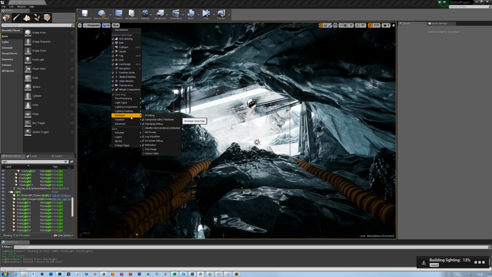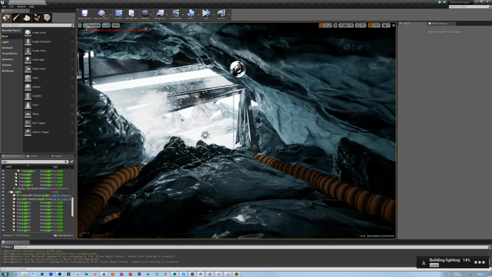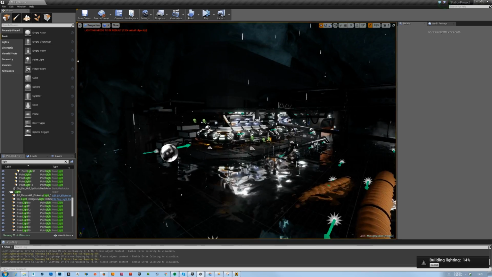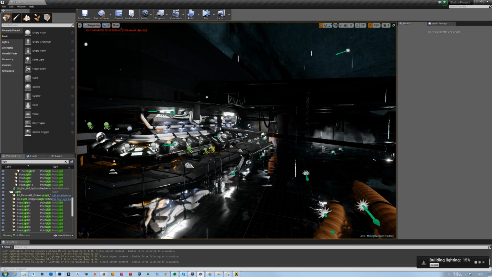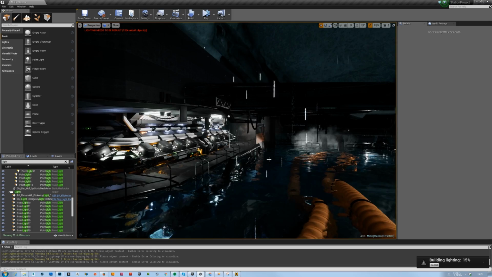So yeah, I just noticed a couple of things since I upgraded to 4.15, and I still have to figure out if everything is working as intended or if there are really quite a few issues here.